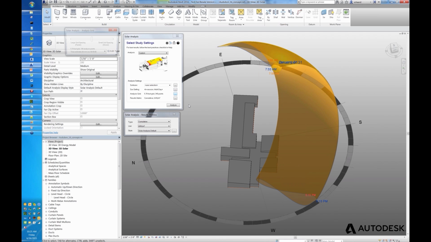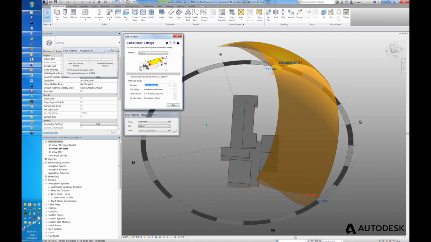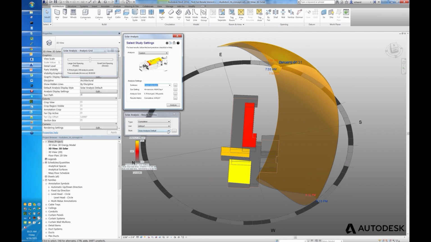The analysis grid is a simple setting to set our analysis precision. We're actually generating a series of analysis points in the model, and you can set a more detailed or less detailed grid depending on how fast you want to do your analysis run. So we can do a points view with the analysis visualization framework, which we use to visualize the results, and see that we're actually analyzing a number of points, and those can be visualized in a number of different ways.